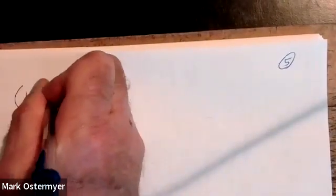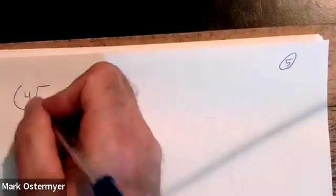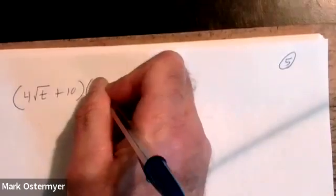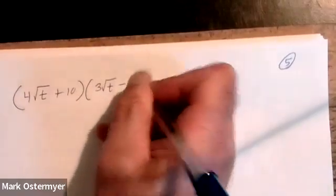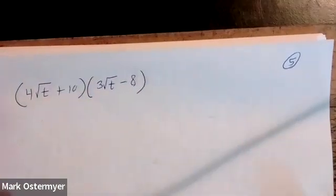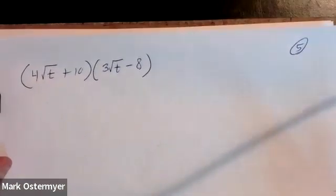Now we'll try to multiply two-term radical expressions together. 4 times the square root of t plus 10. Multiply that by 3 square root of t minus 8. Unfortunately, these are not conjugates of each other. And because of that, we're going to have to multiply it all out.